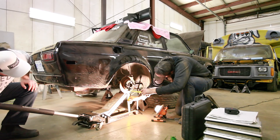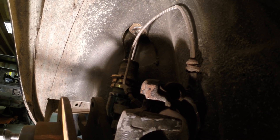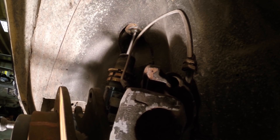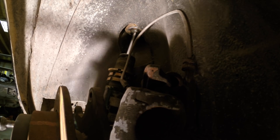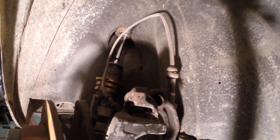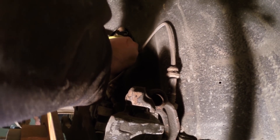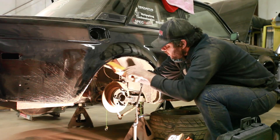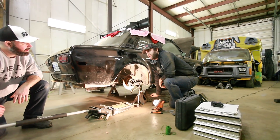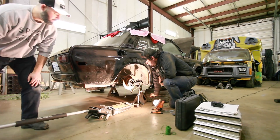On to the rear. Starting at 13 and a half inches, we'll go to 14 and 5/8. Letting it down and measuring — the zip tie on the shock shaft moved half an inch, so that's close to a 2-to-1 motion ratio. Interesting — I would not have guessed that. Let's do two inches this time to double-check.